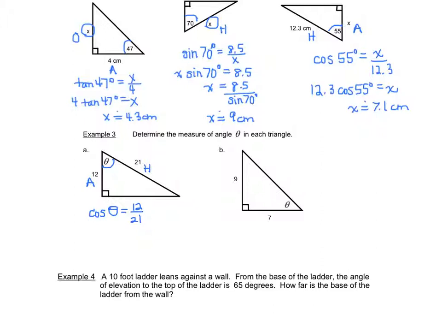Now, when you are looking for the measure of the angle, this is where you need the inverse cosine button on your calculator. The one that looks like cos to the exponent -1, except it isn't an exponent. It's the inverse cosine function. In other words, we're doing the opposite of finding the cosine of an angle. In this case, we know the ratio, and we're looking for the angle. So type that into your calculator, and you should get approximately 55 degrees.